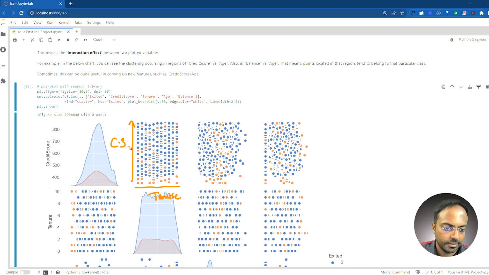Now here, how to identify the interaction effects? Whenever there is a clustering of the data points, right? Whenever there is clustering appearing here, for example, here you can see that all the churn customers, the orange ones, are the customers who have churned. These customers tend to populate in this region. So what this clustering means is, for certain ranges of values of both the y and the x variables, the customers seem to have churned.